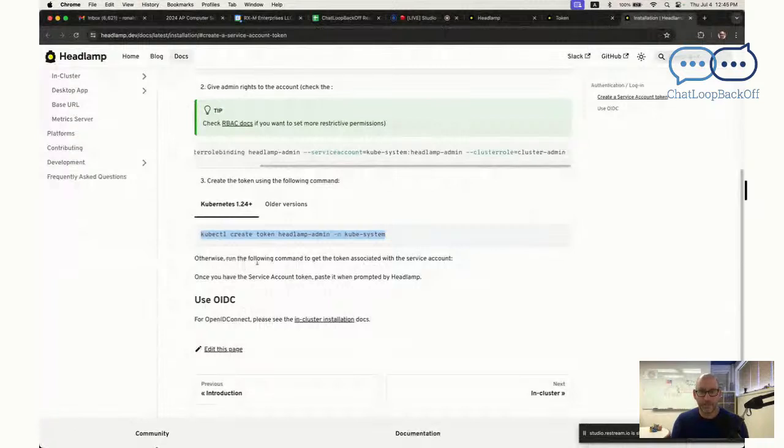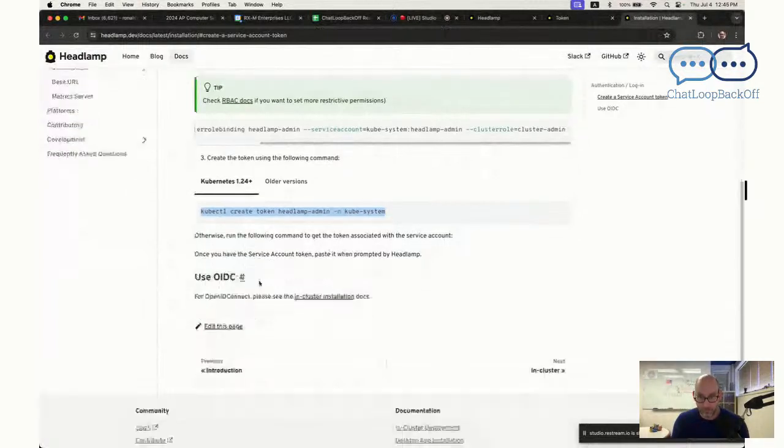Otherwise, run the following command to get the token associated with the account. Once you have the service account token, paste it in Headlamp. All right, OIDC, for those who don't know, is OpenID Connect, I think is what it stands for. This is when maybe you'll use something like Keycloak or SSO systems, so somebody else is creating and managing tokens or certs.